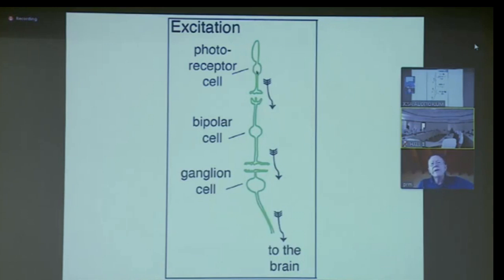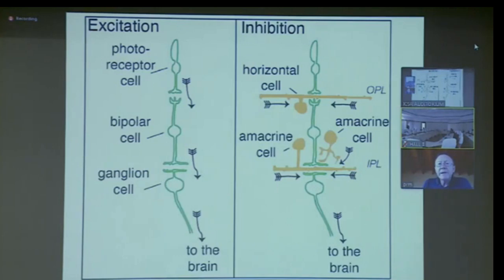Sorry, so we call this pathway, receptors to bipolar cells to ganglion cells, the vertical pathway. Remember, we call this a vertical view of the retina. And in addition, I introduced you to other lateral pathways. That is, pathways that connect multiple receptors and can influence them. So this bipolar cell could be influenced by receptors a long way away by way of these horizontal connections.